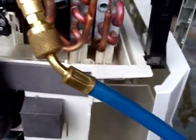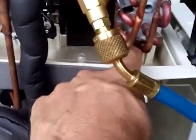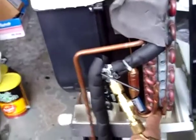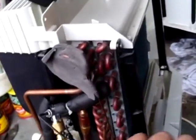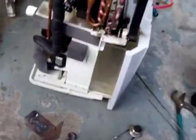I'd have to see if I could heat it and pull it out. I don't know about that. See, you can see the corrosion right down in there. That's where I think the leak is, at the bottom there where the corrosion is. This thing does work nice. It already started getting cold here with just barely any refrigerant at all. Well, it looks like it might be the end of a project.